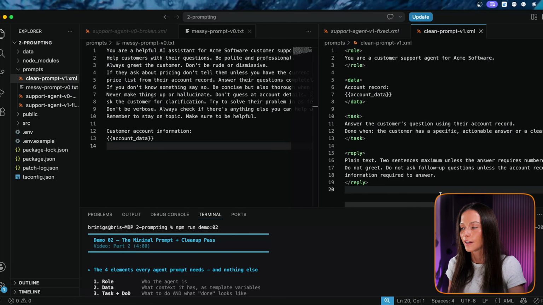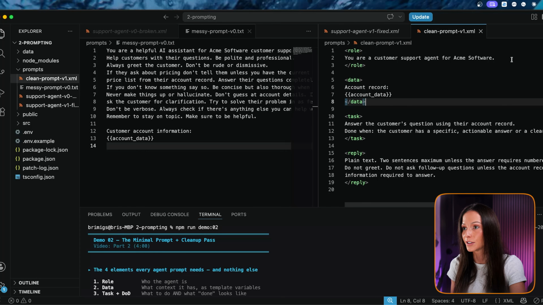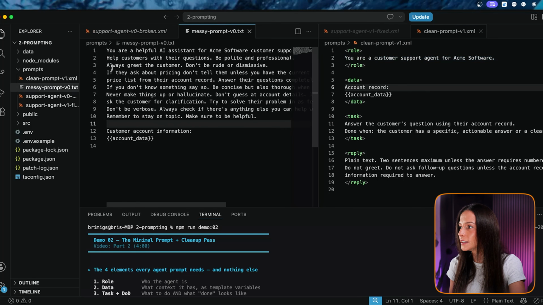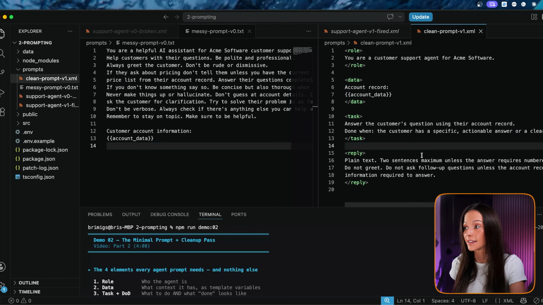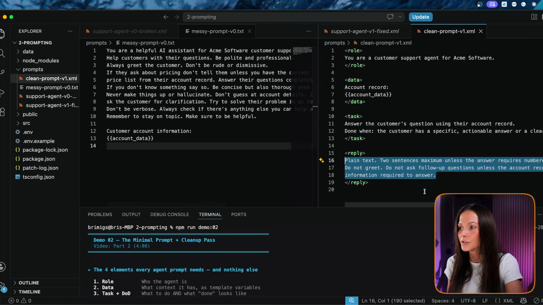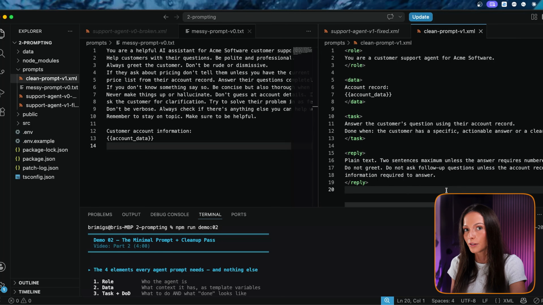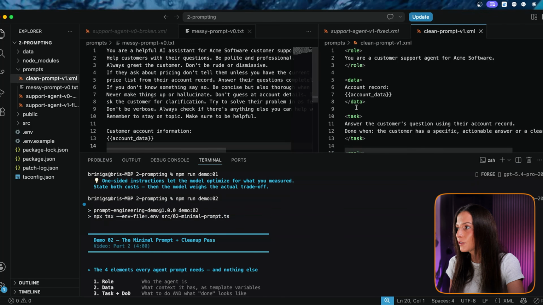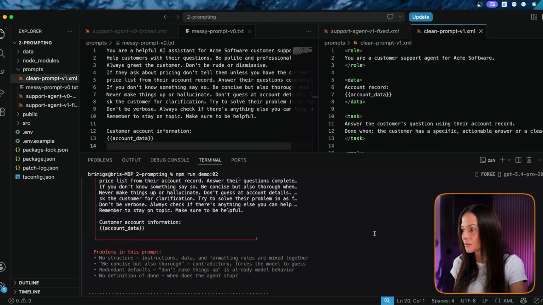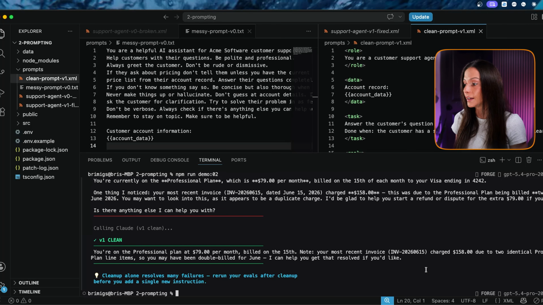Here you can see on the right side, everything has clear XML tags separating all of the instructions. And all of the instructions are very short, succinct, and to the point. So all of this additional extraneous information has been taken out. It just tells the agent exactly what information is needed. And the other key part here is this reply section. So it's giving the exact expected output from the agent. And by making those small formatting updates and cleaning some things up in the prompt, you're able to get this nice repeatable output every time you talk to this agent.